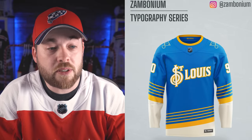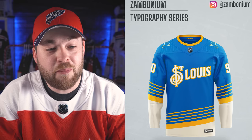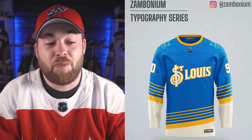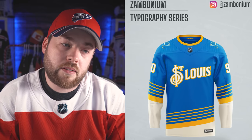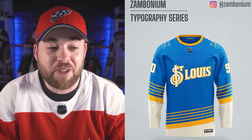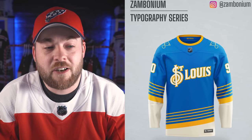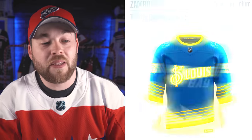St. Louis. I actually love all of the cream color — the bottom of the jersey and the bottom of the sleeve is my favorite part of the jersey. Also the striping coming up — we're used to that. The logo is fine. I think that decision to make that — whatever you call it, that musical note or symbol — makes sense, but it's not for me. I would not like to see them do this. But I like the rest of the jersey — the jersey is pretty cool.